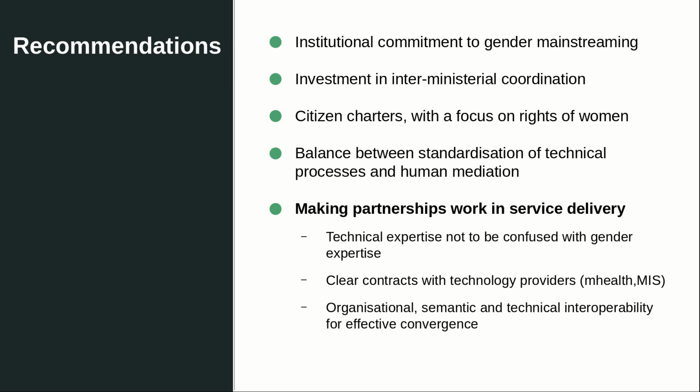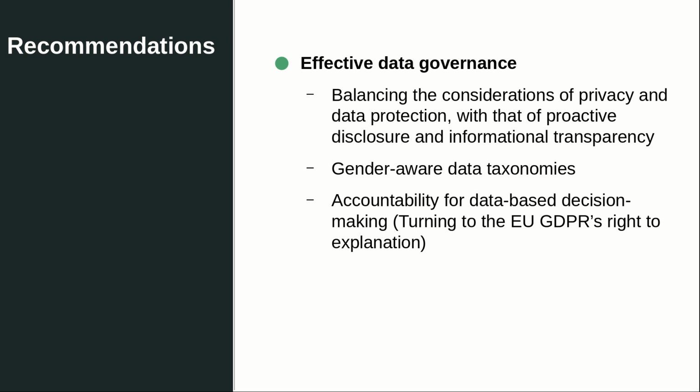Based on the research that we have conducted, it's now possible to see how the e-government ecosystem needs certain conditions for it to be responsive to women's empowerment. First is a non-negotiable commitment to gender mainstreaming, effective interministerial coordination, which should preferably be led by the Women's Ministry, citizen charters in respect of digitalized governance and what women can expect out of it, and a balance between technical and standardized processes on the one side and flexible human mediation on the other. An important aspect is to create checks and balances in making partnerships work, including very clear contracts. Also needed is an effective data governance framework which is supported by legal backing.